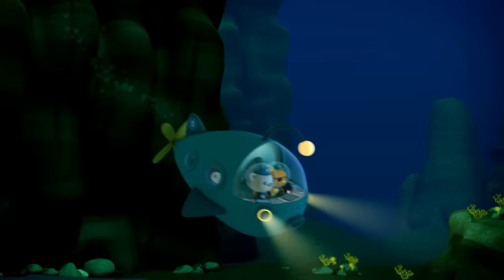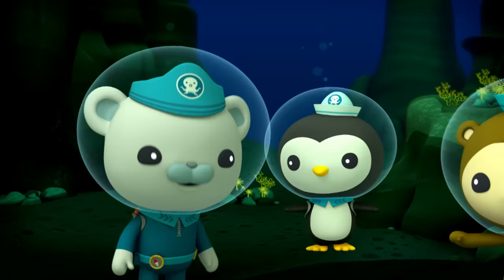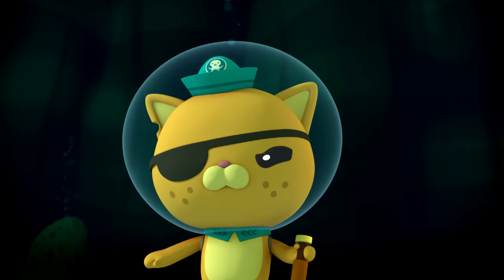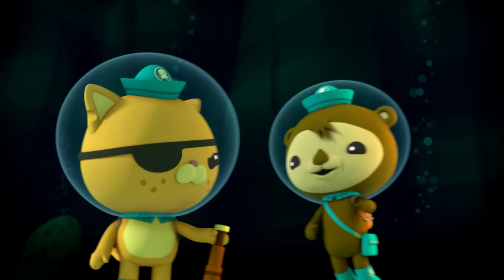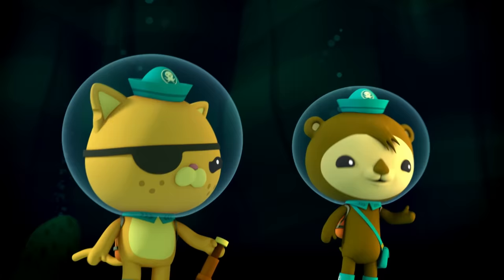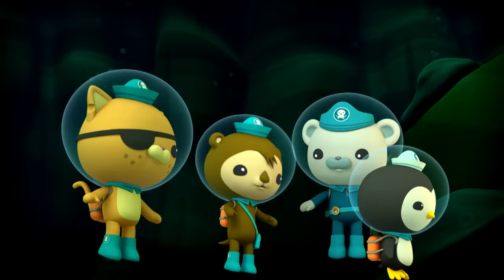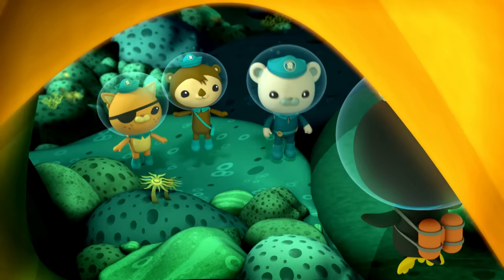Here we are, the lava tubes. Great, let's get started. I don't see any lava. That's because it's all underground. The hot lava flows under the seabed. When it dries, it makes caves like these. They're called lava tubes. Inside, it can get very hot. How hot? That's what we're going to find out.